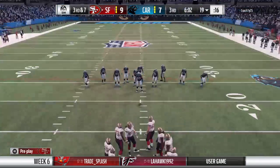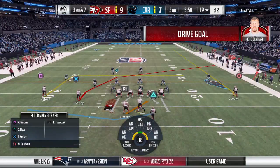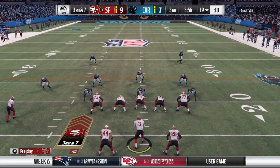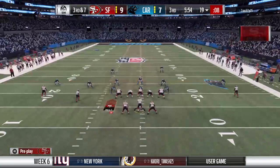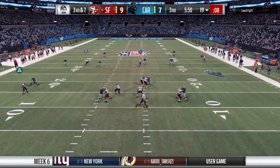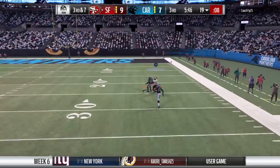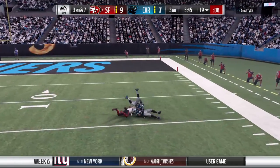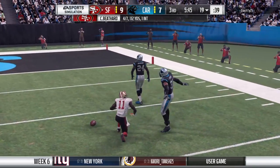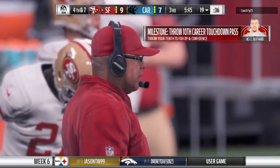The Niners on 3rd down. A pretty woeful 0 for 5 thus far. This is 3rd and 7. Here we go now. 3-19. Now Beathard. He's going to float this one deep right side. And incomplete. He can't hang on. Would have been a nice catch. Instead, it brings up a 4th down.